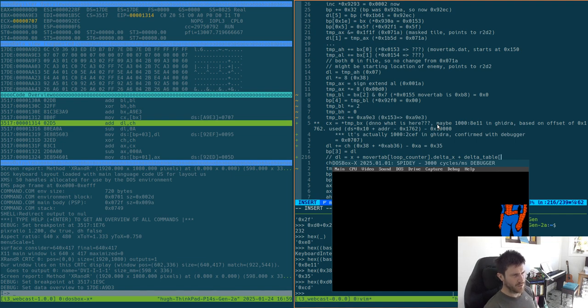And what do we want to get out of here? So the index of the delta table is going to be a weird thing, which is going to be the mover tab. Maybe I'll call this I, so we can do that.